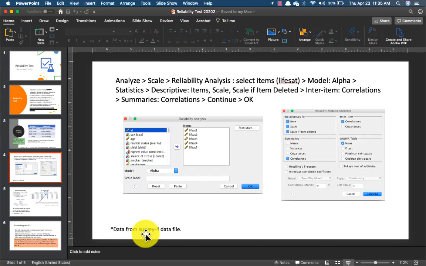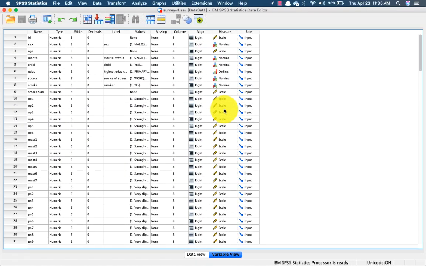Right? So I'm going to show you an example of how we conduct a reliability test. We conduct this according to our scale, so don't chunk all of your scales together. For example, if you have 30 items measuring five different variables, don't chunk all your items together, but instead do it per variable. This is because each item measures a specific variable. If you chunk everything together, it doesn't make any sense at all, right?